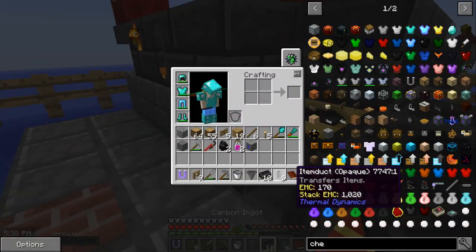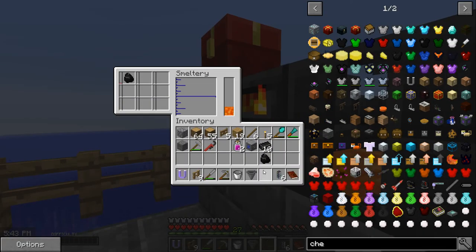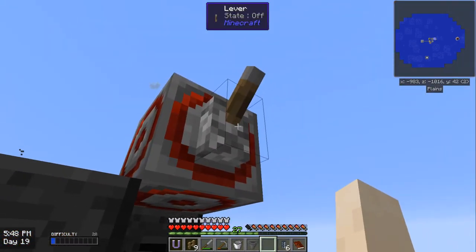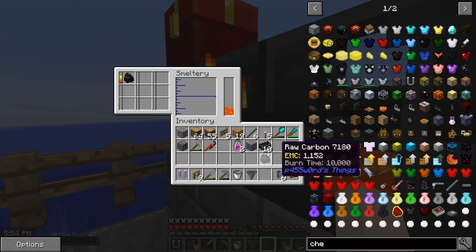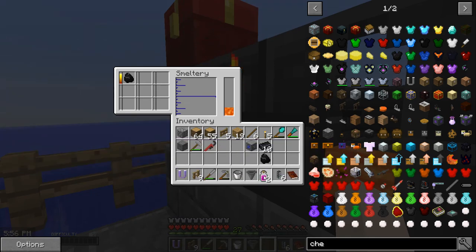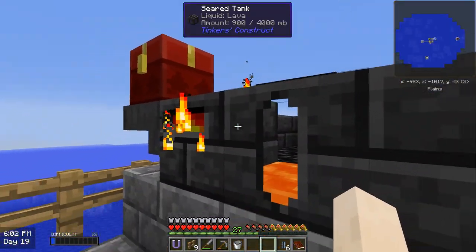So where's the derp? I did the exact thing I said I didn't want previously. So now I'm going to put 1 raw carbon back in here. Wait for it to smelt. I should have turned this off. I completely forgot when I put the carbon in, which means we now have, unfortunately, a small delay in our operation.